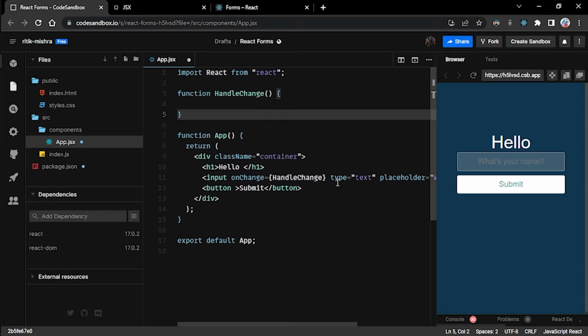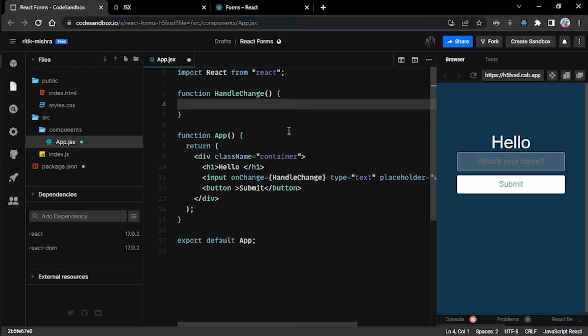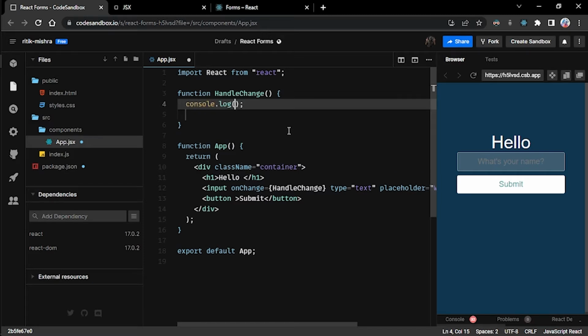So now if we see this onChange method that we have over this input field, it will say that if you change whatever text is in here, the value of which is initially nothing, we just have a placeholder text that says what's your name, then as soon as we start writing, this onChange method will trigger, and it will make a call to this particular function every time there's a change inside this input field.